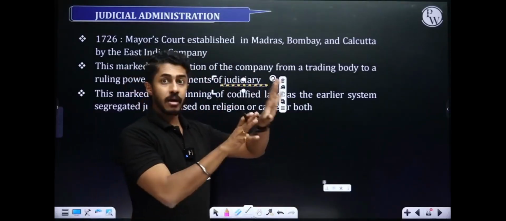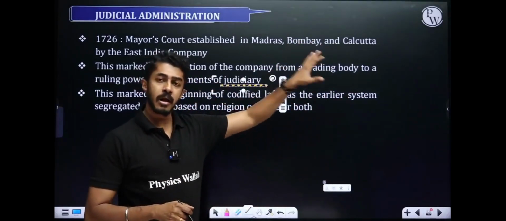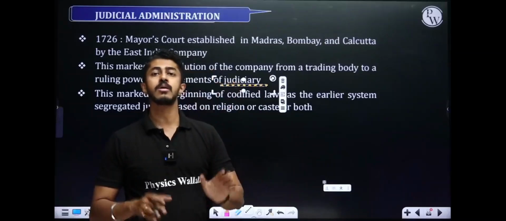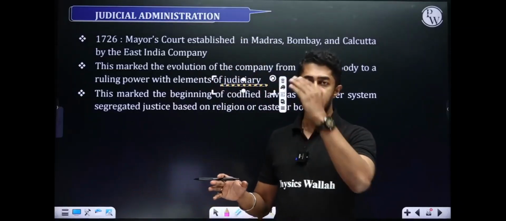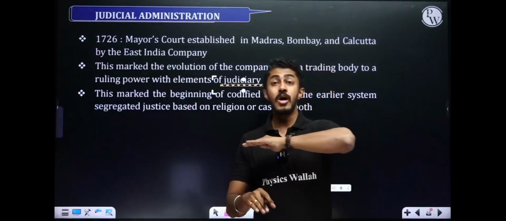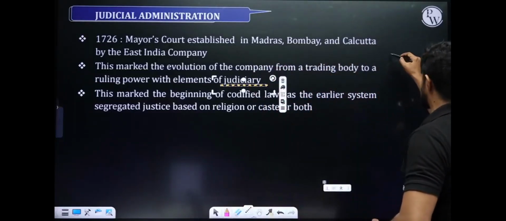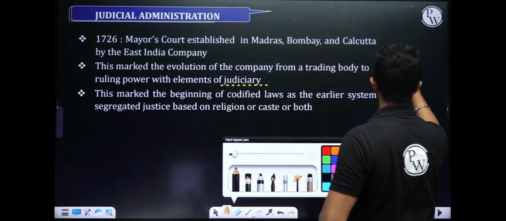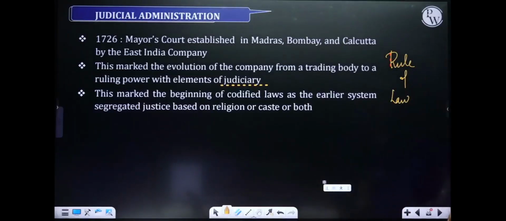So everybody thought, mayor, when you generally say, it is generally largely for what? City administration. But the mayor's courts that were established in British India, their predominant role was what? Settling the cases. Civil and criminal cases, on both of them they had to settle it out. So Britishers tried to bring a sense of clarity with regard to the law. That is why in the initial part, under legacy, we wrote that Britishers were responsible for bringing in rule of law. Clear?